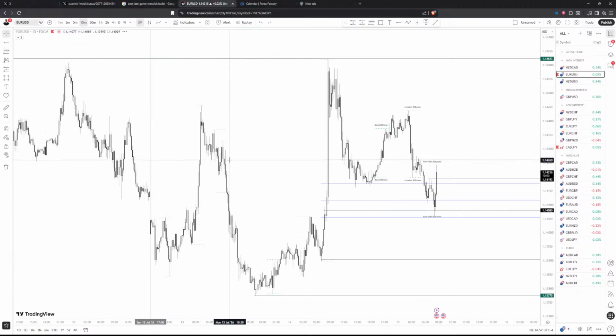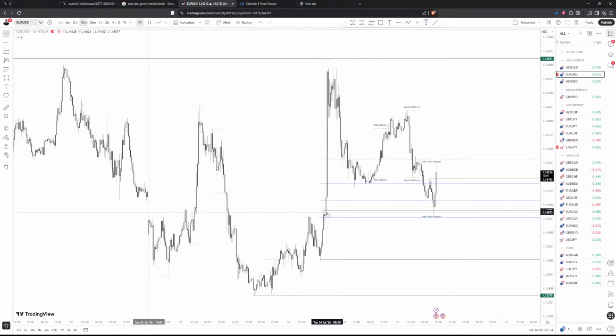manipulation. For example, here, this is clear, right? Obviously, it's news related, but it's clear. This is clear. This is clear. These ones, technically you have a fair value gap here, technically you have a fair value gap here, that's fine. But the only time I'd use small areas of fair value gap is for the entry model.